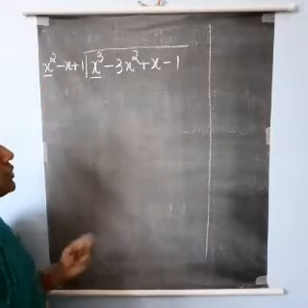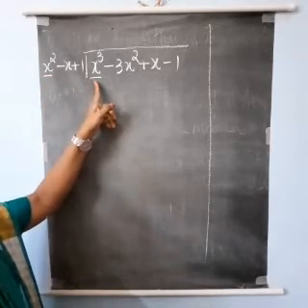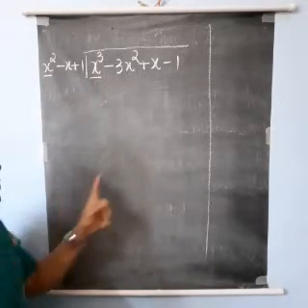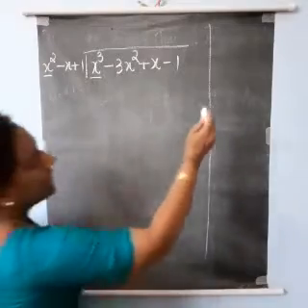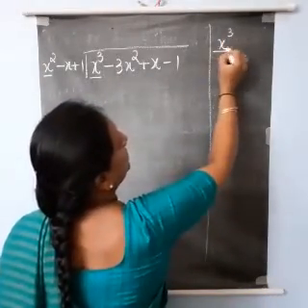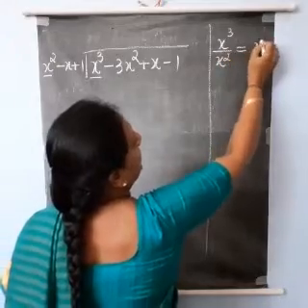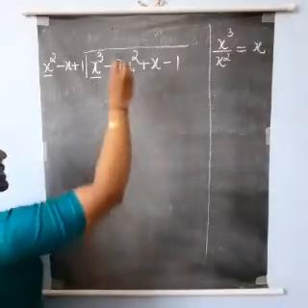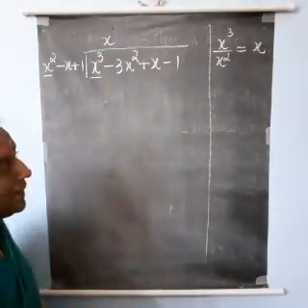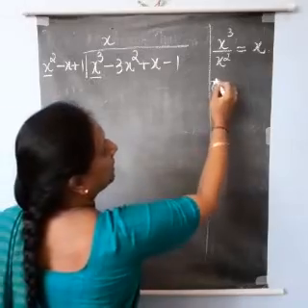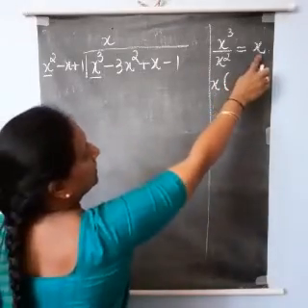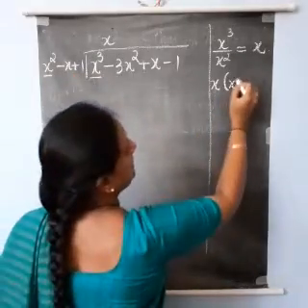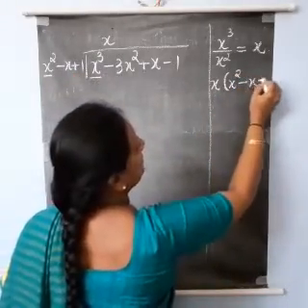What's the first step? To underline x cubed, which is the first term in the dividend, and the first term in the divisor. And we will go to the working margin, and there we will divide x cubed by x squared. What is the answer we get? We get x. Now that x, whatever we get, we will write as a quotient. And the next step will be multiply that whatever answer you have got here by the entire polynomial here, which is x squared minus x plus 1.